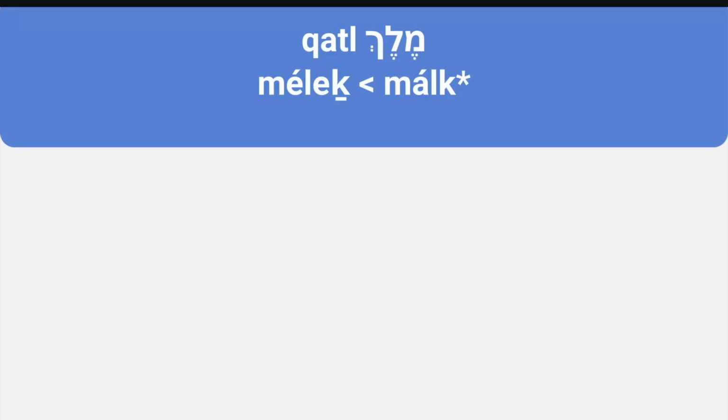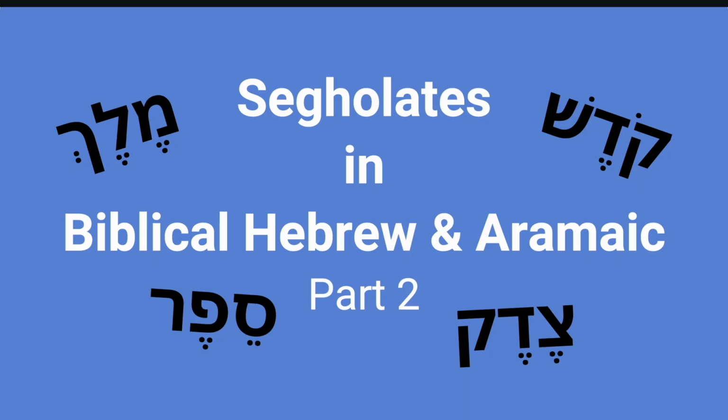And so what we determined in the last video is that the biblical Hebrew form melech appears to have derived from the stem *malk, mem, short a, lamed, kaf. The reason for the asterisk, by the way, is that this is a hypothetical form. This form does not exist in Hebrew. But from the evidence, we can establish that it did exist in an earlier form of Hebrew or in pre-Hebrew.